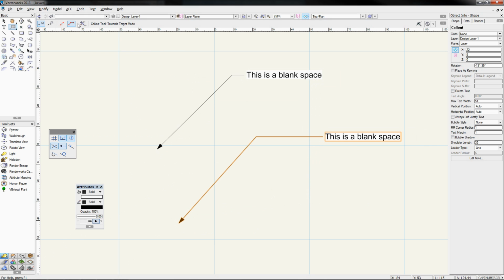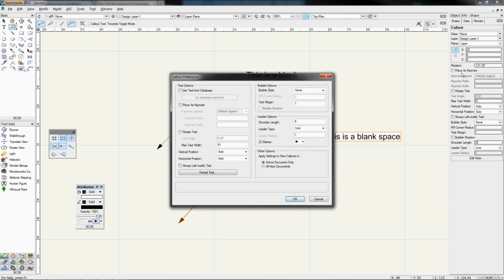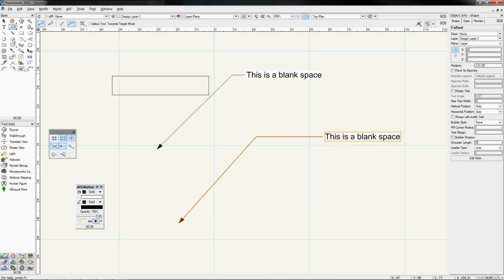This is the first time we really get to see this, the pencil and spanner. And this is something that you'll get quite familiar with when you get really down deep into Vectorworks. The pencil and spanner means there's more information to show you here, but I can't show it in this tiny little bar, so click me and find out what's there. We're going to click it now, and it will have a lot of similar data to what we see over here on the sidebar. As you can see, there's a couple of text options, and then there's a whole heap of stuff about the bubble and the leader type. You can play with all of these, set it up as a default, and then hit OK.